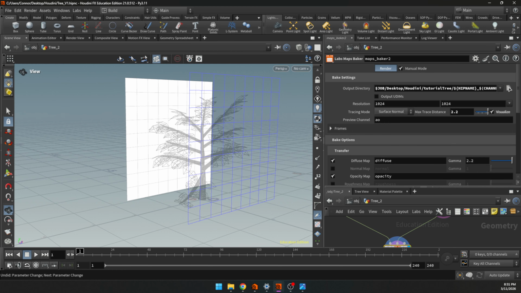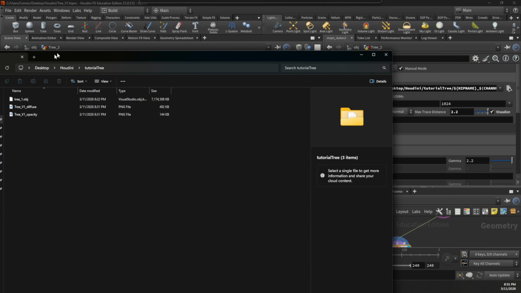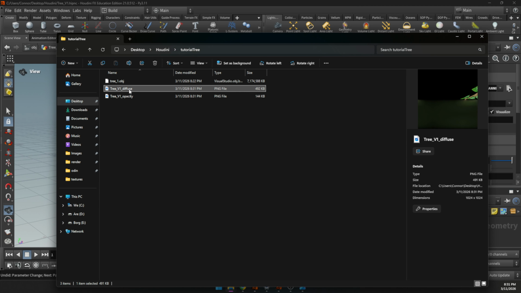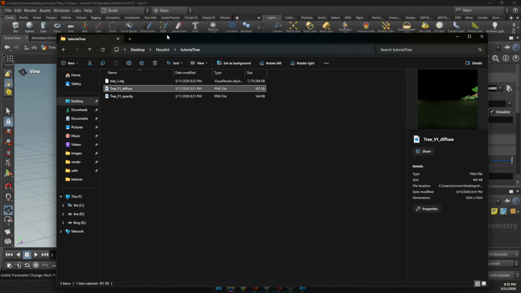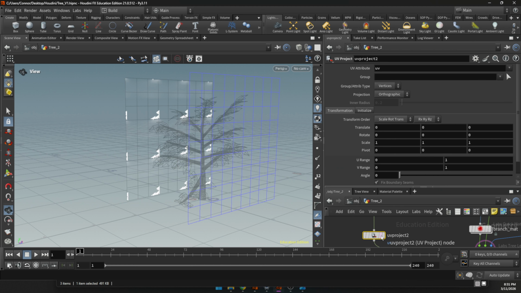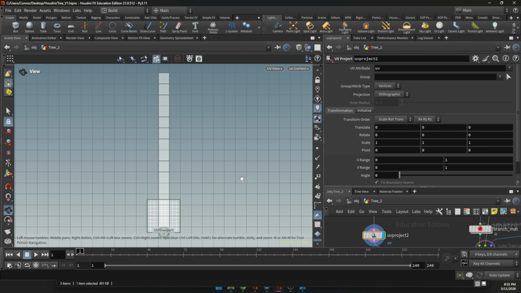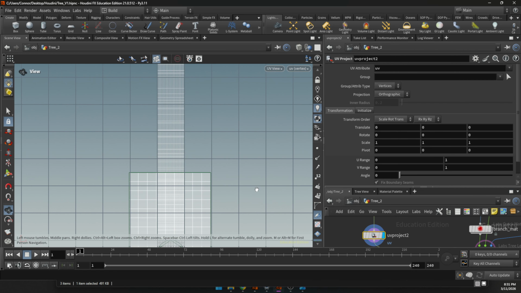And now if I hit render, on the other screen it's telling me it's rendering, and over here I now have a diffuse and an opacity, which didn't seem to work perfectly, so let's figure out what's going on. And it's probably something to do with my UVs. So if I do, there we go, spacebar 5, I'll have my UVs.